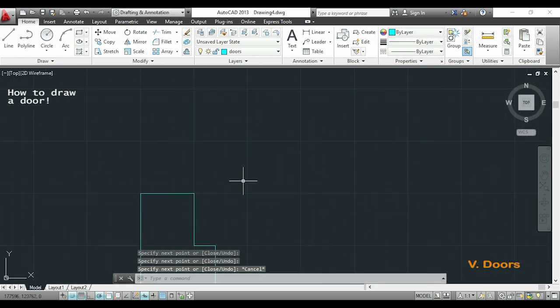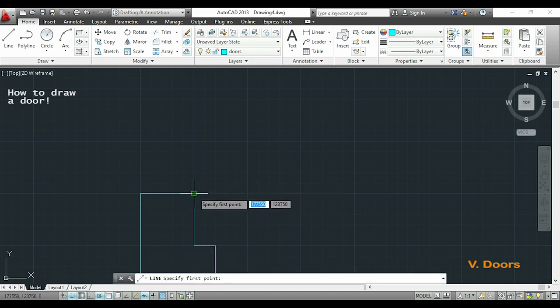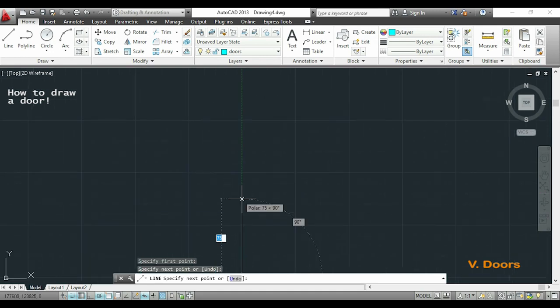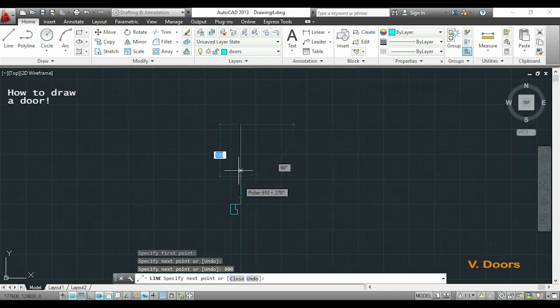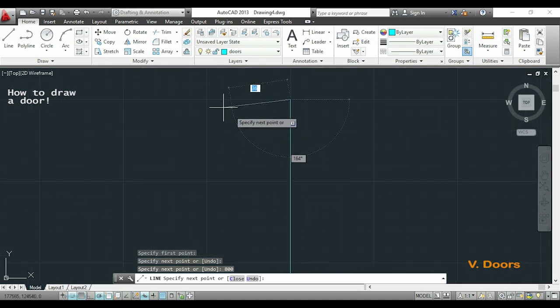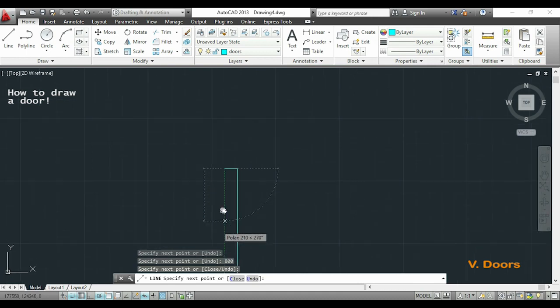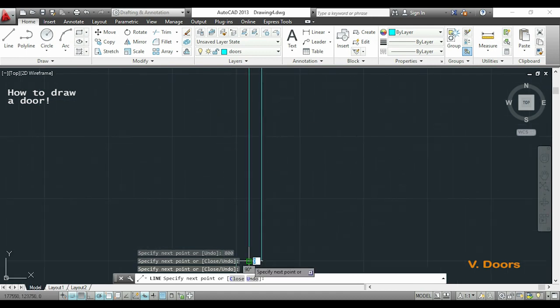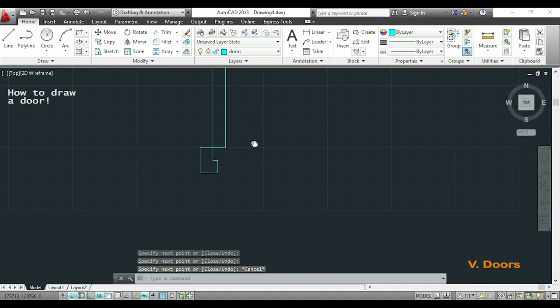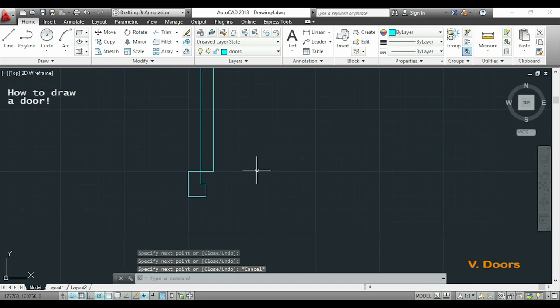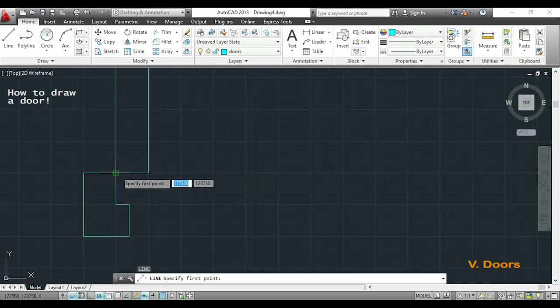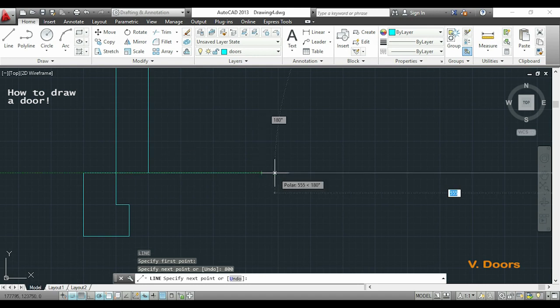So, after finishing the frame, I will draw the main part of the door. In my drawing, the width of the door with the frame is 900 millimeters, so I have to be sure I draw it right. Now I will draw a line here, so I can put the other side of the frame.